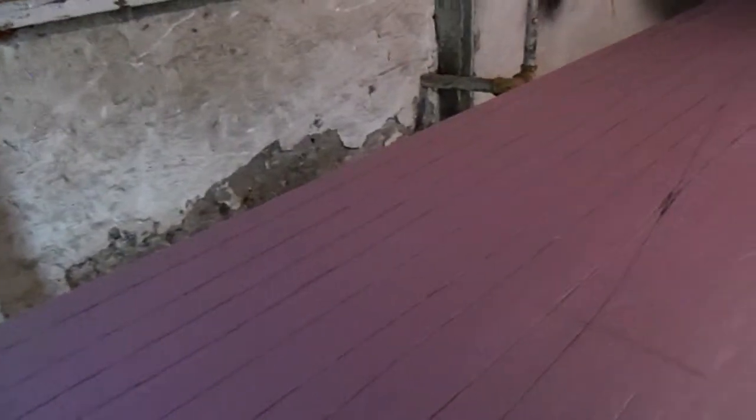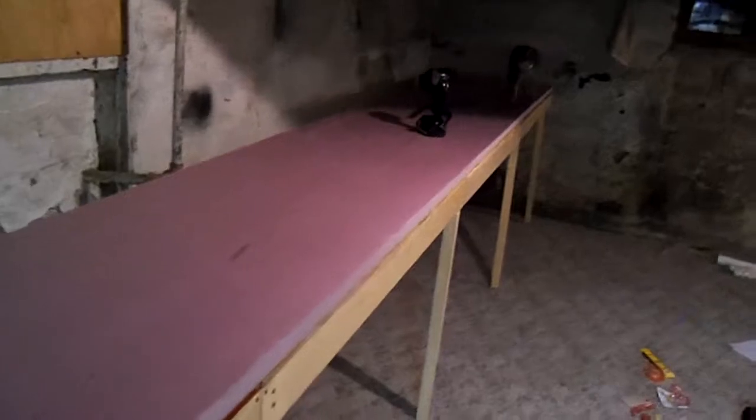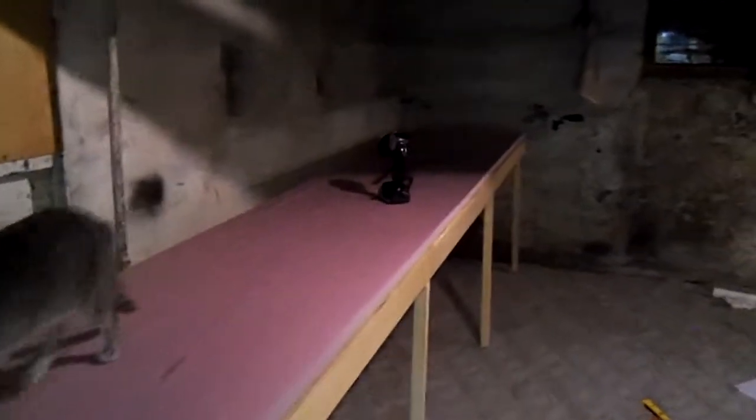Seems like more work than it's really worth, considering having a nice solid base like this will be invaluable when it comes to me wanting to lean on it, or as you can see the cat's walking across it for now, until I start laying down track and cars, in which case they will be banned from the basement.